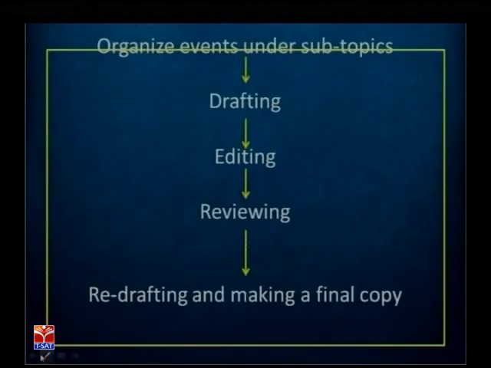Then the events: what type of event or what way you are going to collect the information, what sources are there to collect the information, whether you are going to conduct any test for the students or interview any student, that should be very clear. And the next one, you are going to draft. By collecting all this, you are going to draft the information. After drafting, the next process will be editing. After editing, you are going to review. After review, the final stage is redrafting and making a final copy.